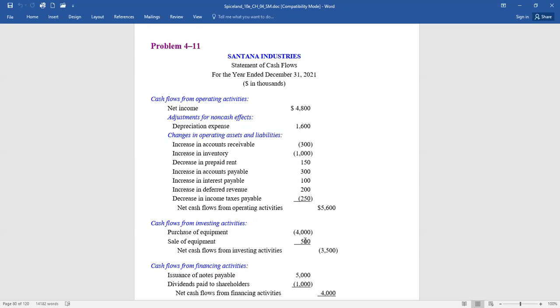So I always do that just to make sure I got all the transactions that affected equipment and cash. Now in part 3, they sold that equipment. The book value, cost minus accumulated depreciation, was $500, and they sold it for $500. So they didn't sell it for a gain or a loss, but they did receive $500 of cash from selling that equipment. So that has a positive impact on our cash flows from investing activity. Notice we don't net everything together or just take the difference in the equipment account. We've got to look at these things separately. So the overall impact from investing activities is a negative $3,500, buying some equipment, selling some.